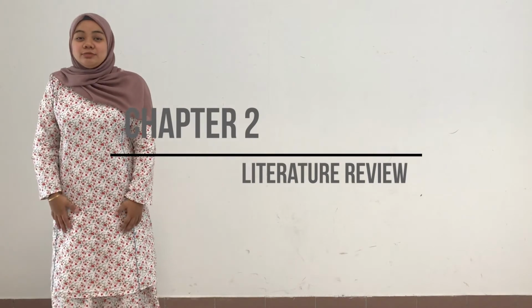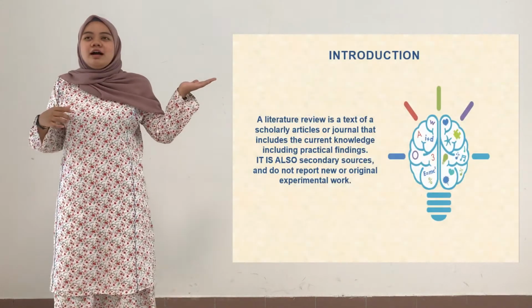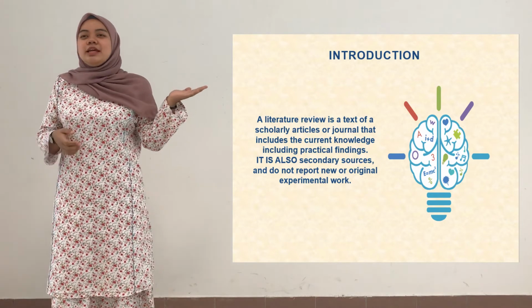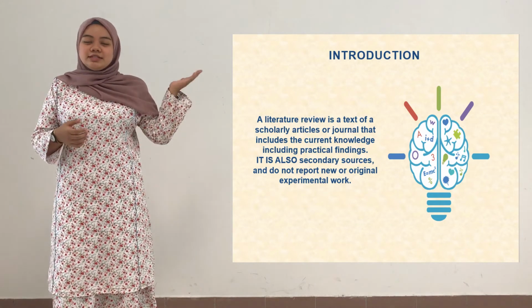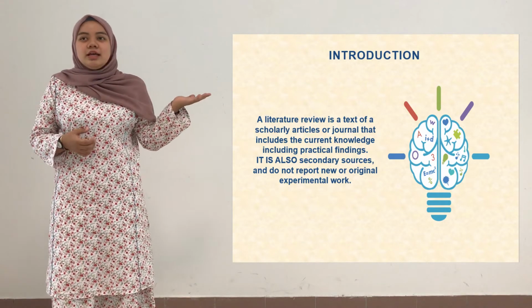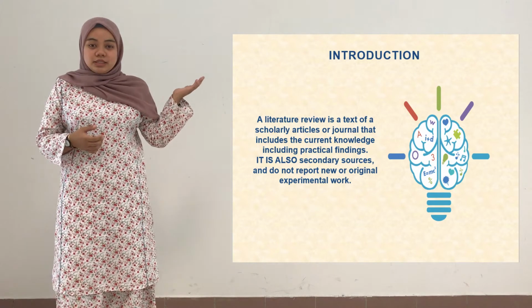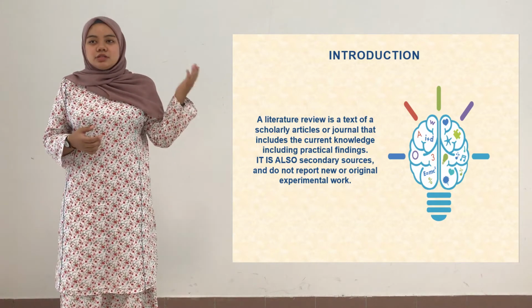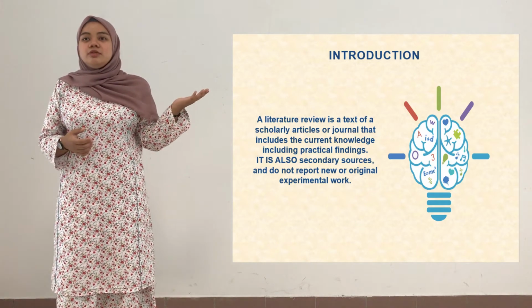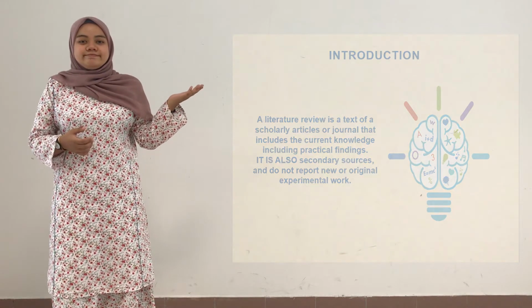Okay, Assalamualaikum. My name is Shawalina binti Made. So today I will present Chapter 2. As you can see, what is a literature review? A literature review is a text of scholarly articles or journals that include the current knowledge, including practical and theoretical findings. It is also a secondary source and does not report new or original experimental work.